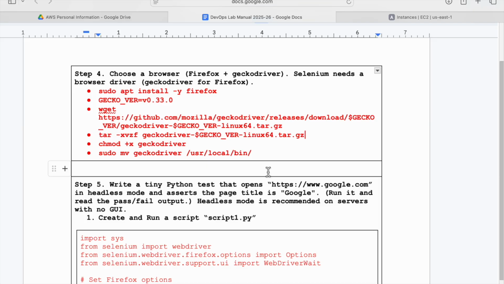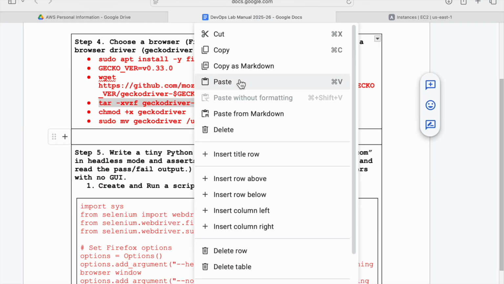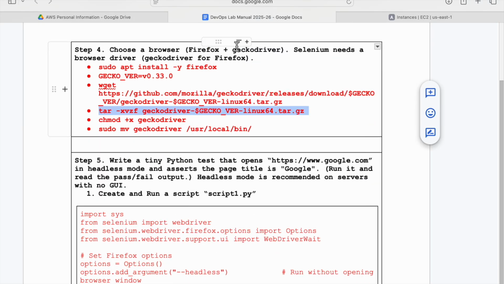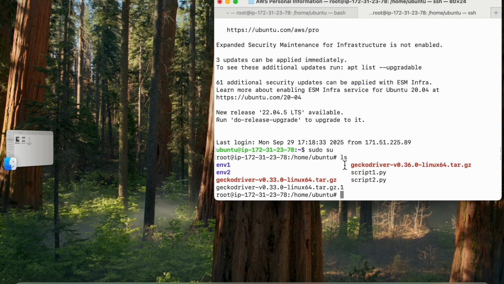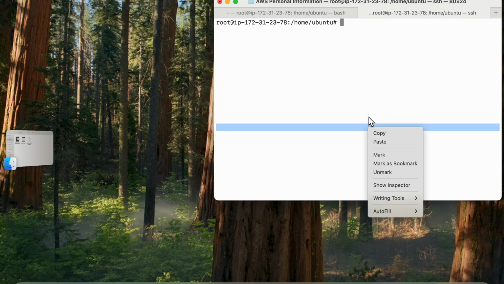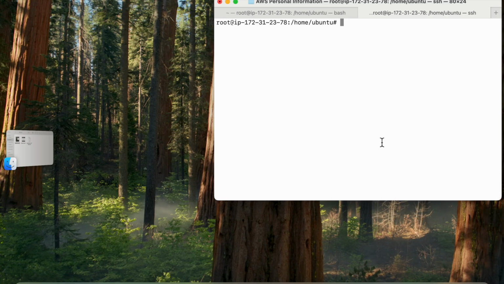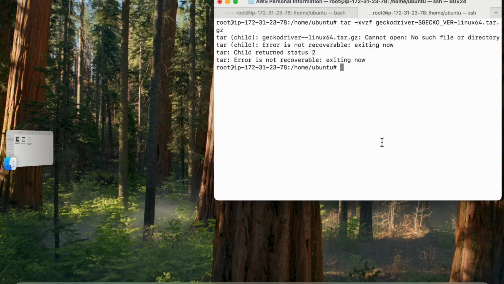Alright, so when I come to my lab manual, I can see that this is where I extract that particular tar file. If I just copy this command and paste it over there, it says cannot open, no such file or directory.